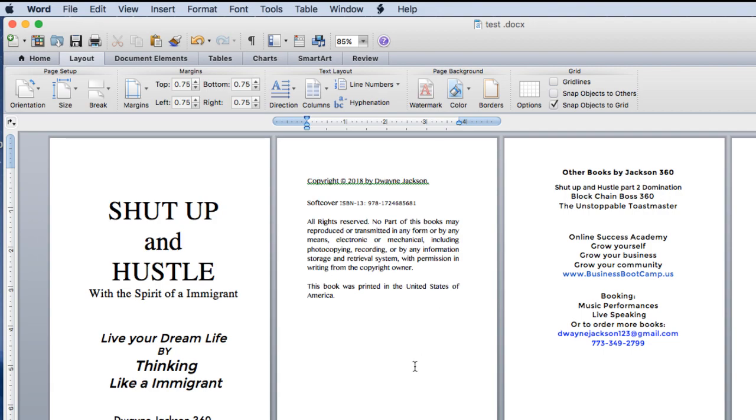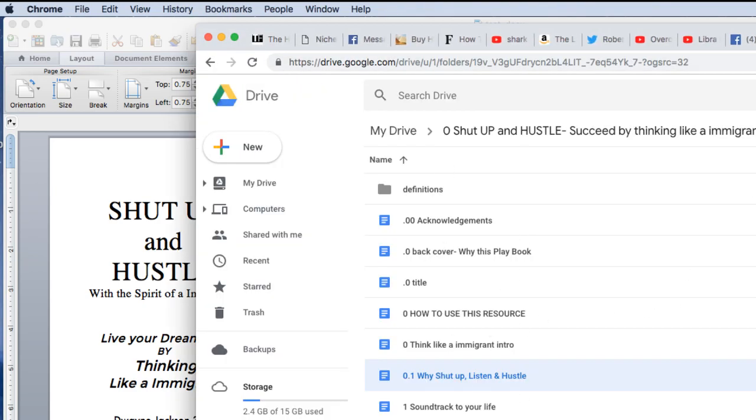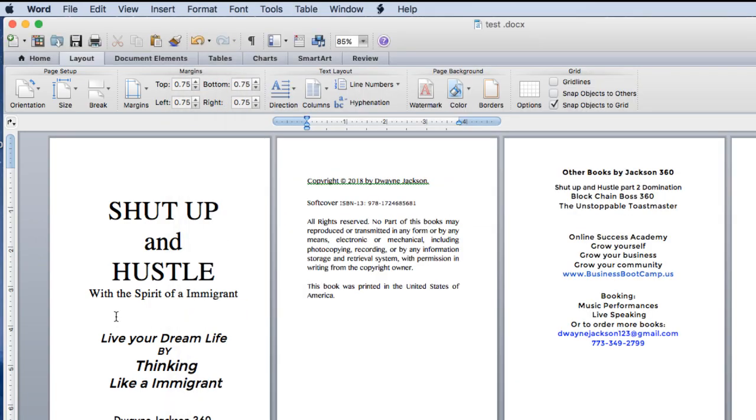That's how I like to do it, because I just feel like when you have all of your folders in front of you like this, it's easier to navigate. It's just a much easier process to write it here in Google Docs and then at the end you do your formatting in Word. I would not start writing in Word because for me it's just too difficult. That's just for me. I would never get the book finished. All right, so now that you're transferring, I will copy stuff here and bring it over here.